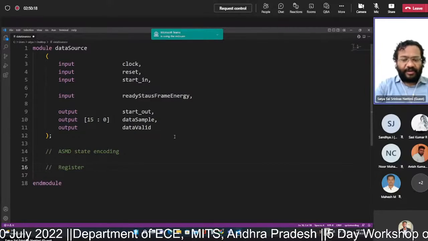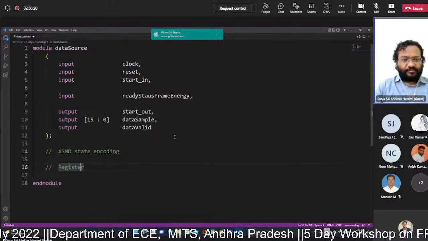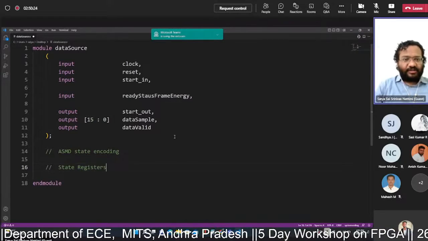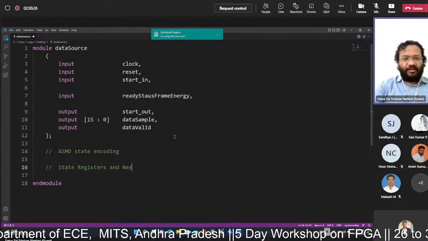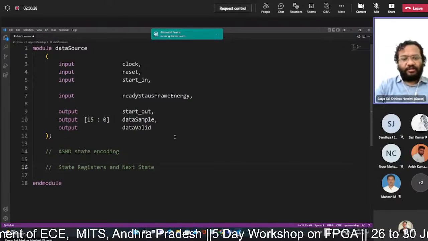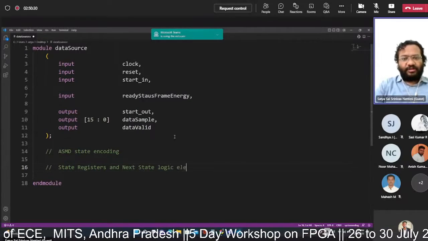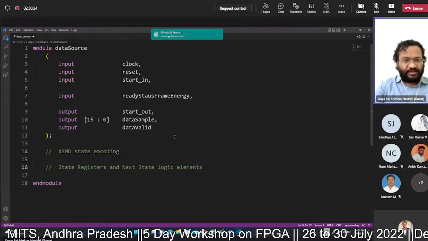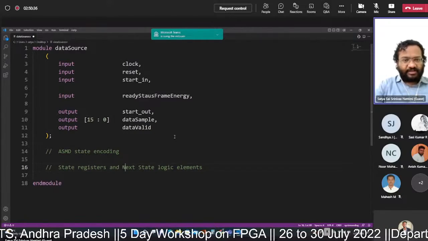Declare state registers and next state. You have to declare state registers and next state.